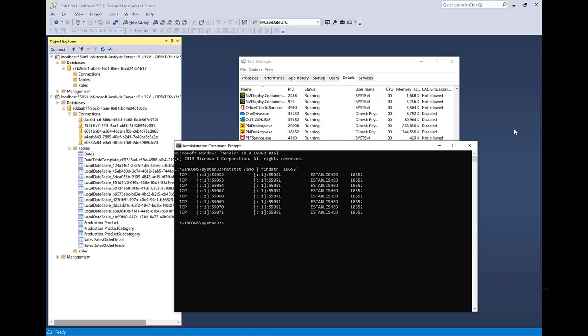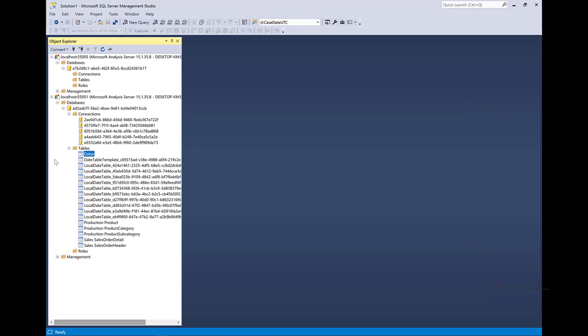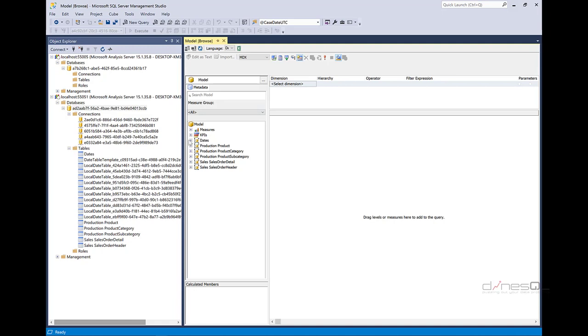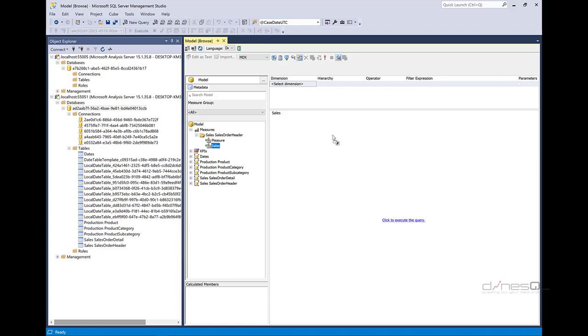Okay, what sort of things can we do with this connectivity? Let me go back to my Management Studio. As I told you, I can browse my model. I can simply right click on the model and select browse, and then I can expand. For example, let me expand measures. I can see a measure called sales. Let me drag and drop it to this canvas. I want to analyze the measure by, for example, year. I can drag and drop. Let me click execute, so I can see the result. Just like the way you have been analyzing your Analysis Services model, you can analyze your Power BI Desktop model using Management Studio. So that's one of the usages.